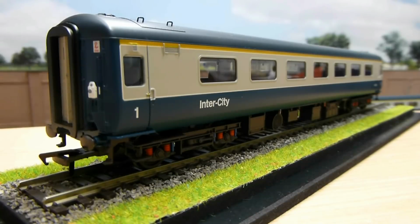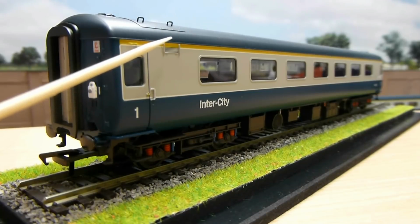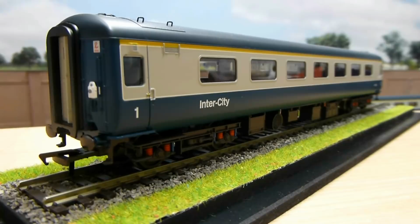The area where they've got the vent here is very difficult to get the yellow stripe through without some form of haze and bleeding. They've done a decent job of it, I have to say. One side's a bit less tidy, if you like, than the other, but I'm nitpicking here. I mean, the livery has been applied superbly throughout. The correct shades, the correct proportion, the grey band I feel is the correct proportion, and the lining between the grey and the white is crisp.